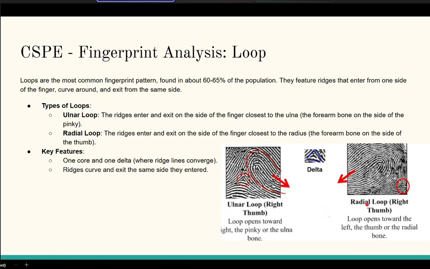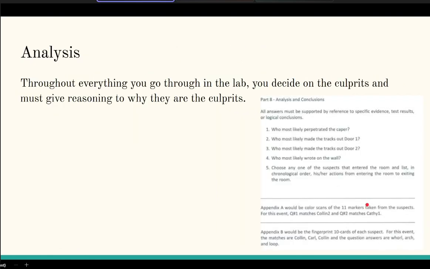And now that's a little bit on crime scene physical evidence. There's more that will be discussed next week, but right now I just want to talk about analysis. So the invitationals are not going to be until a while, January sometime. So you guys will probably know everything by the time of invitationals, and you should probably know what we're going over right now. This is just for those who are struggling behind.